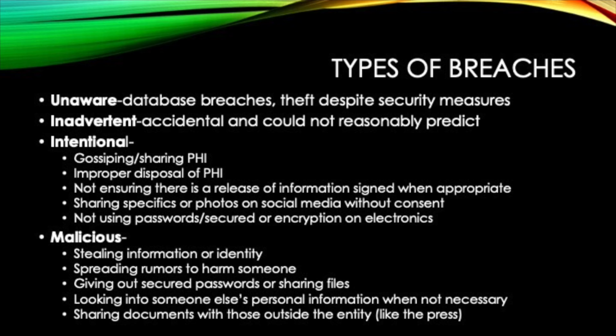There's the fourth and most serious type of breach called malicious, meaning with malintent. This would be stealing information or an identity, or any sort of information that they use for personal use. It could be spreading rumors to harm someone or someone's image, giving out secured passwords or sharing files, especially with anyone who's not working in or with Toby's House. It could be looking into someone else's personal information when not necessary and when not involved in their care, or sharing documents with those outside of the entity, like the press.